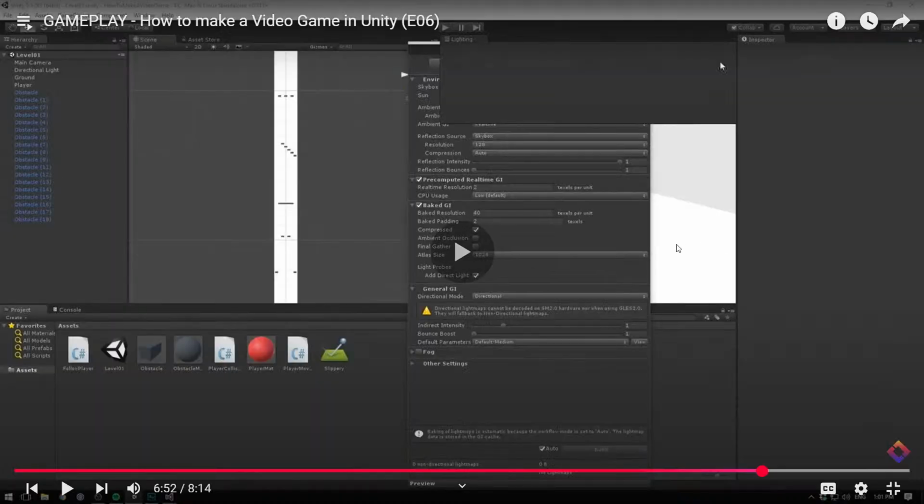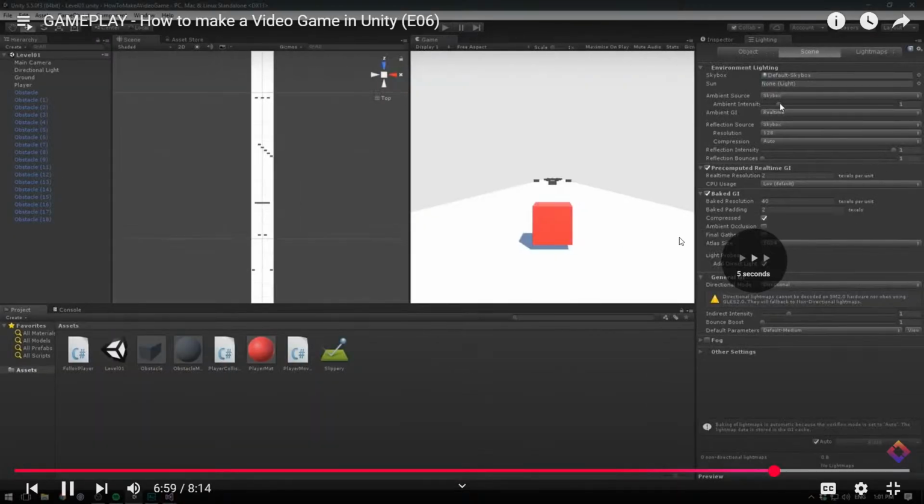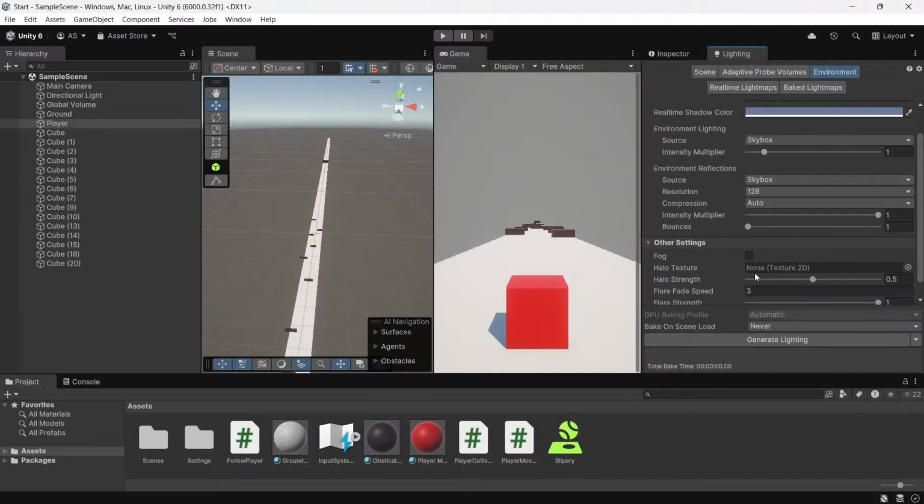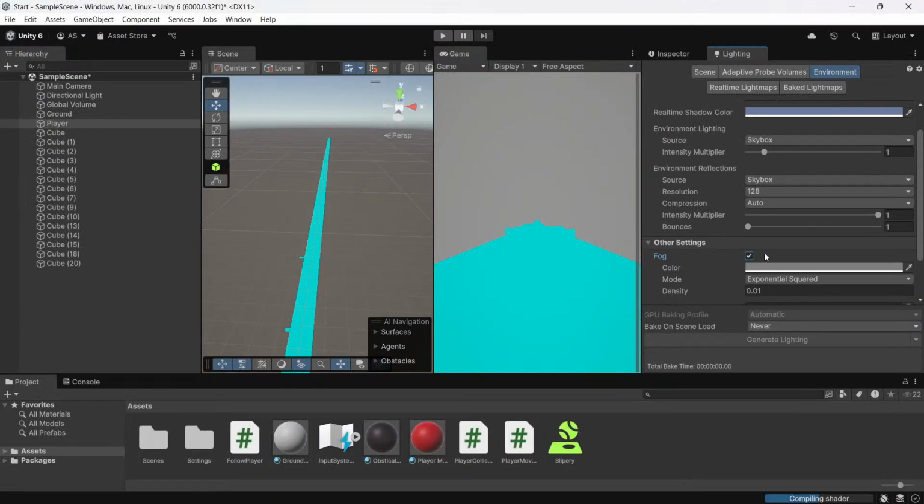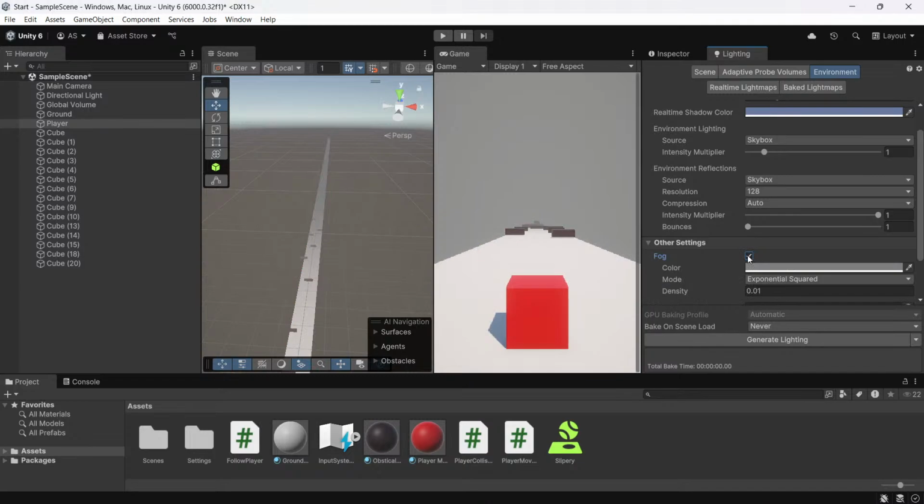Environment. Let's go ahead and enable that. Let's also expand. Environment. What the heck? Good. I never knew why you selected that.